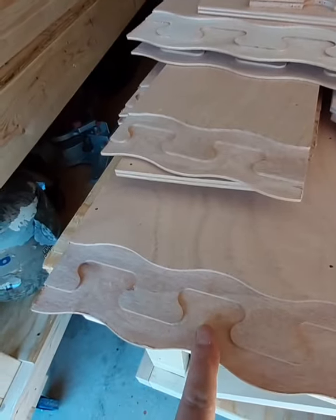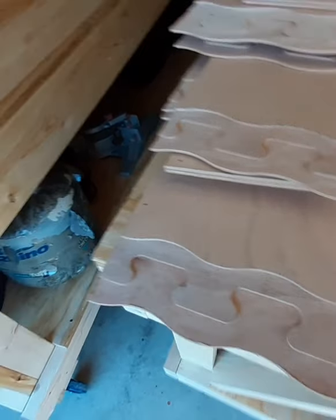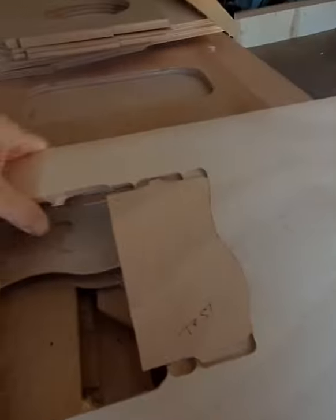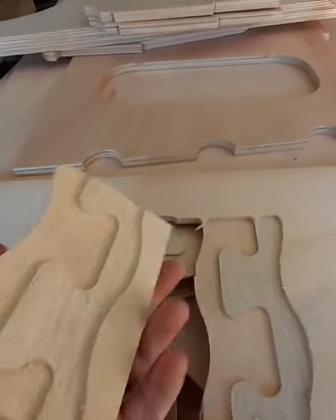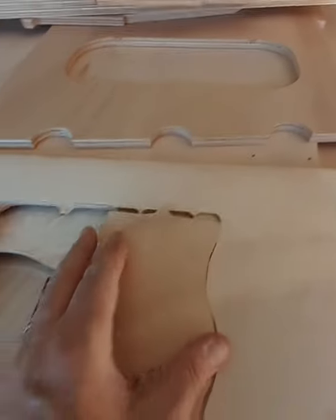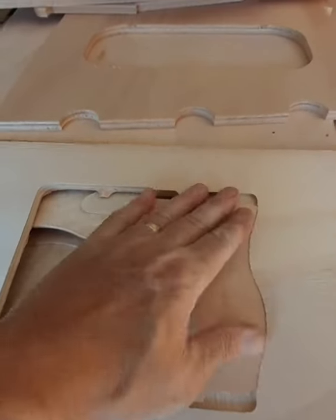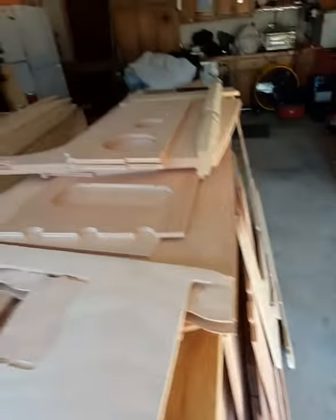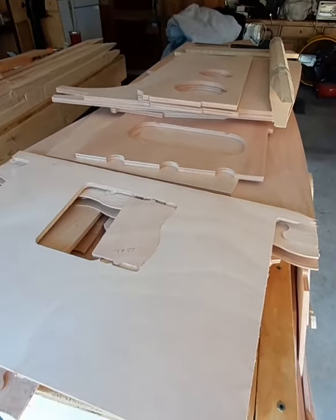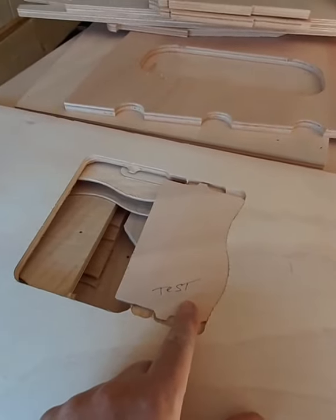And his proprietary scarfing joint, which is incredible — absolutely amazing. Here's a test piece that he made. You can pop that out and see the joint. It's not tapered; it's just cutting steps. So when it all goes together it's just one beautiful fit and it's just going to be awesome. The plans called out for a finger joint instead of actual scarves, but Clint recommended his joint for strength.